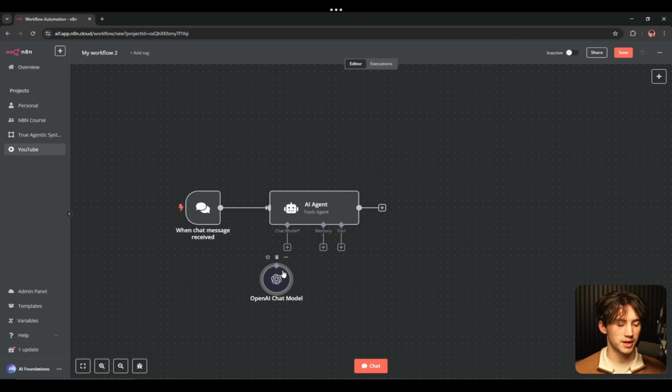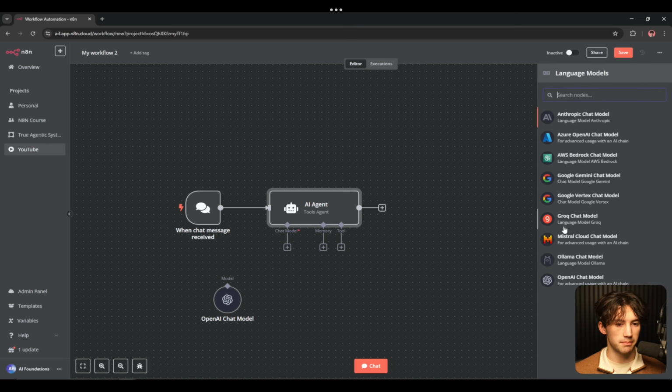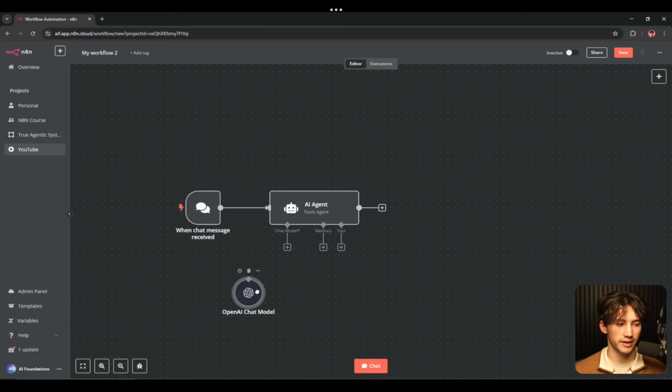It doesn't just have to be this ChatGPT model. You can select Anthropic, AWS Bedrock, Grok, Llama. There's so many different things in here you can select from, but I like keeping it simple. I've already got my API key connected with OpenAI, and I'm just going to power it with a chat model. Now, chances are you might not have your credentials connected to ChatGPT in order to do this, or whatever application you want to use in order to power your AI agent.